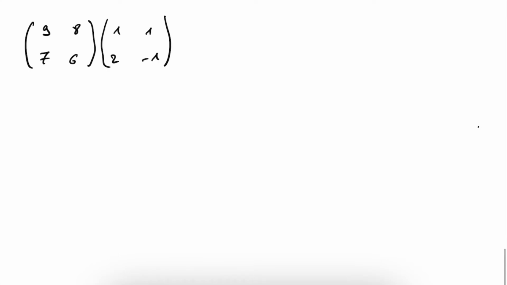Let's go to the next exercise, where we have 9, 8, 7, 6 times 1, 1, 2, minus 1. And these are actually two matrices that we already saw. However, in the second exercise, the one that we already did, these two were swapped in position. Now we will see that even if we have 2 times 2 matrices, swapping position in a multiplication will still yield another result. Because we already know that we have 2 by 2 matrices, we know that we can do the multiplication and that the resulting matrix will also be a 2 times 2 matrix. So we will have to determine 4 elements as we did before.